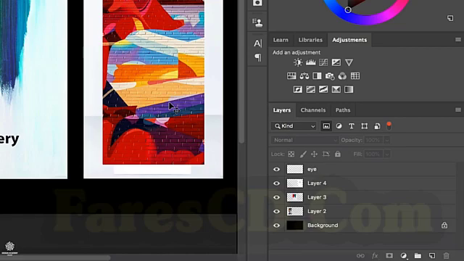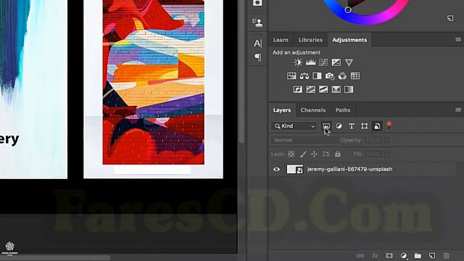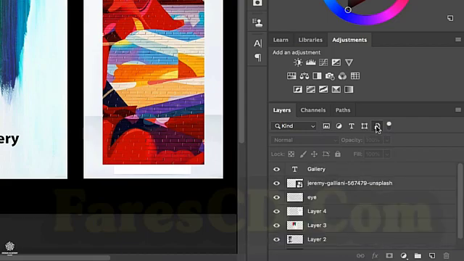Or we can look for smart object layers by selecting that icon in here and disabling that one. So let's clear those filters and see how we can merge our layers. So here we have that eye layer we just created, and also we have that layer 4.